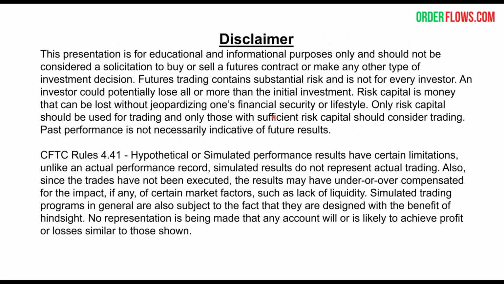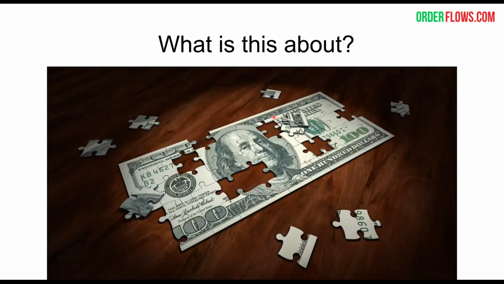So, just a brief disclaimer, stocks don't always go up. We're in an unprecedented time where it just seems like anything you buy goes up, although the last couple of days, everything you buy just goes down. But over almost the last year, we've been on this tremendous bull run in the market. So what is this about?